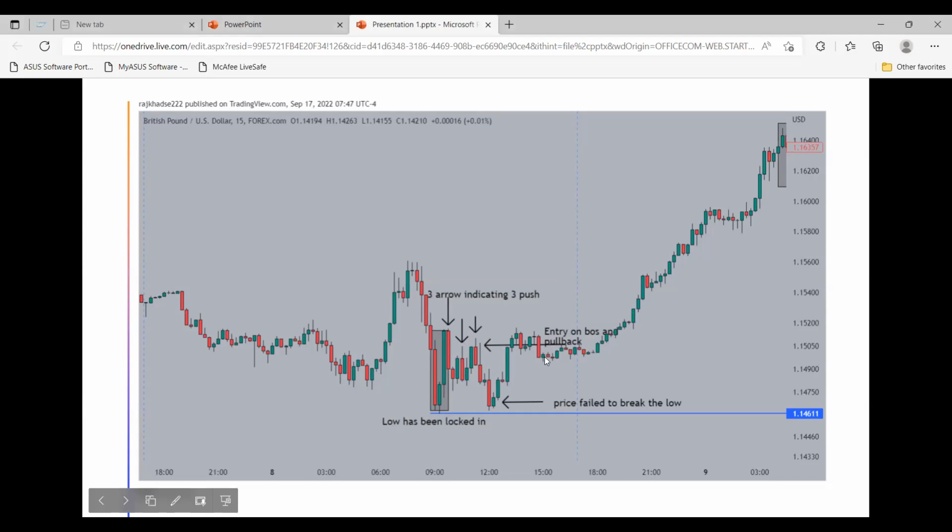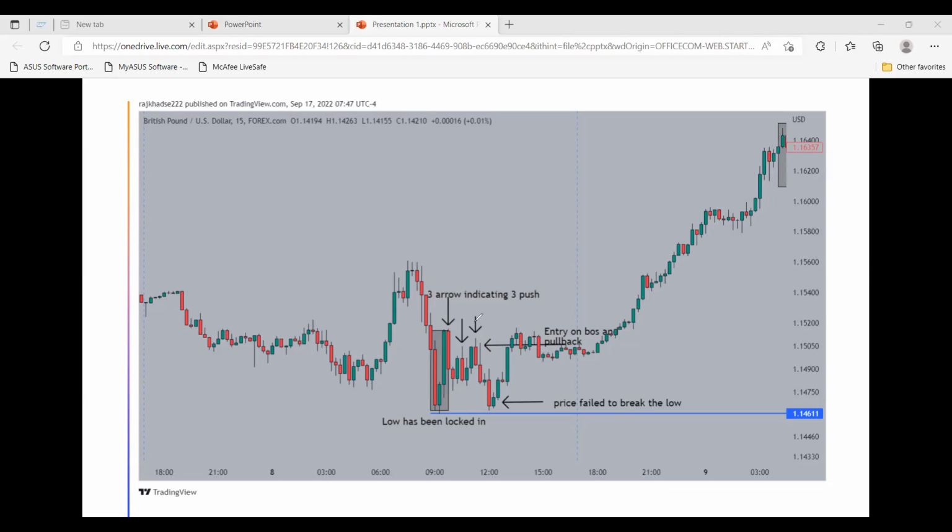Okay, so where are we? We are here, right? What you have to do is observe structure on the 15-minute and enter on the low time frame, right? If I'm watching the 1-minute, I will enter here and take my profit somewhere around 50 pips, or whatever the 1 to 5 is making, and I will get out of here. But if you want to hold it longer according to the 15-minute time frame, this is a 5-star setup. I will tell you in the next slides what a 5-star setup is and what the low probability setups are.